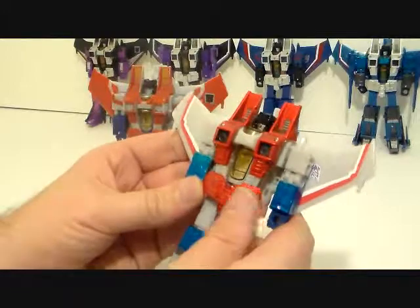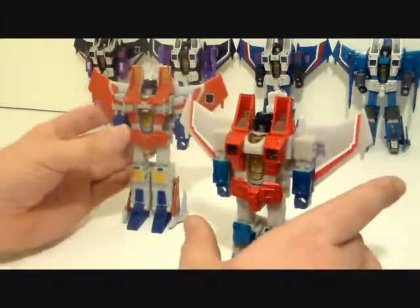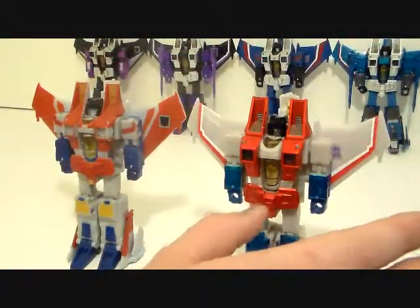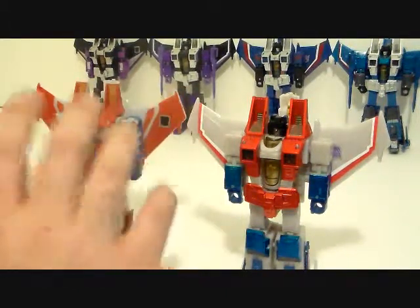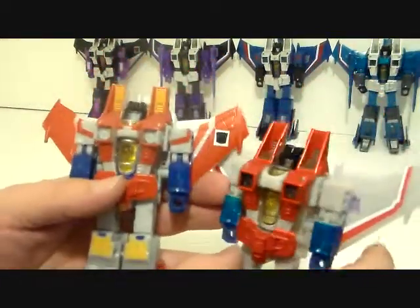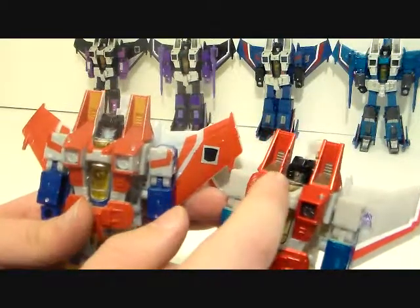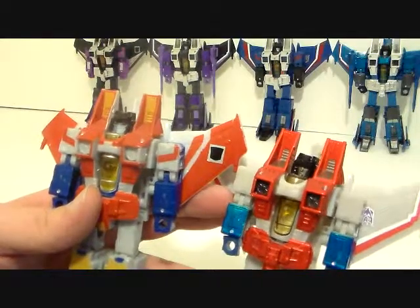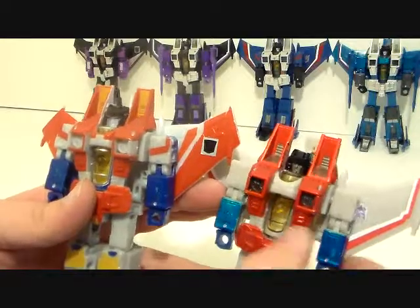There we have Starscream. And just right off the bat, he just wins, hands down. He's got way too much red on him. Starscream had red on him, but not like this. But oh my, he's just got a gray plastic face. He's got a metal face. All the other ones had a metal face. He's the only one that had the gray face. So he's got the metal face, kind of a metallic black there.